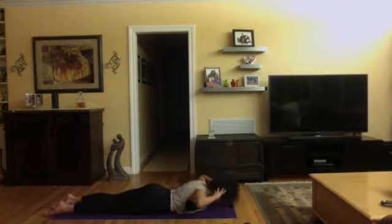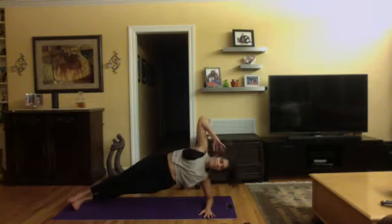Left side, elbow to hand in three, two, and one. 30 more seconds, then you're done. Same thing, left side. Inhale, open. Exhale, twist. Right elbow, left hand. Woo!